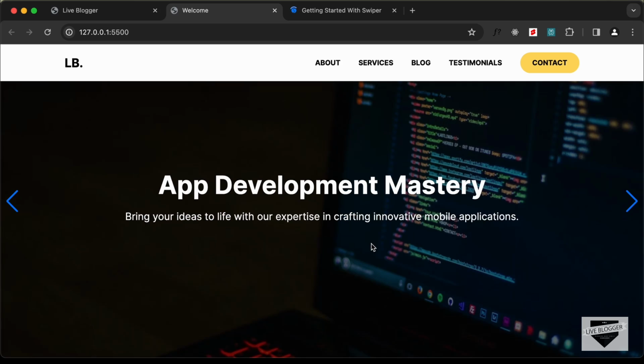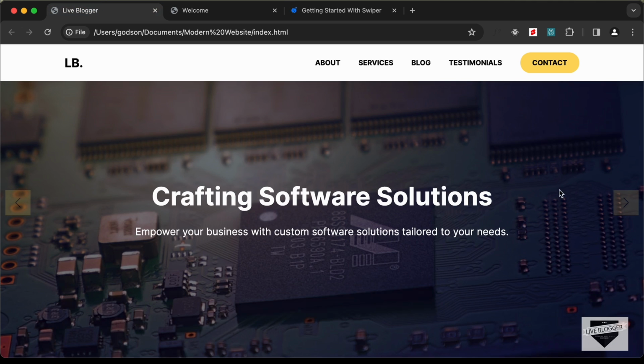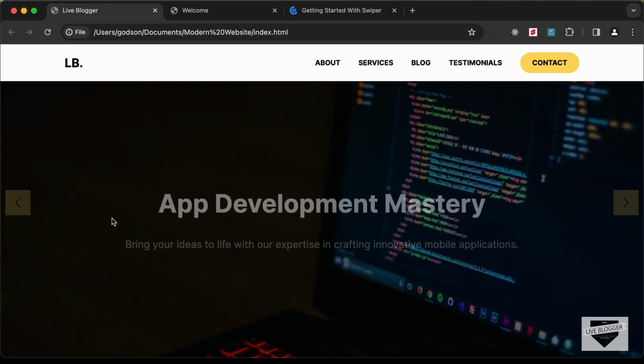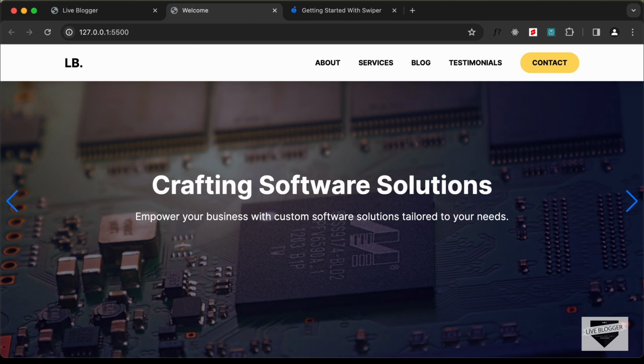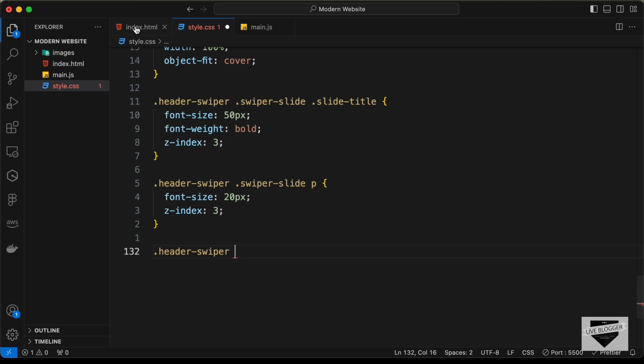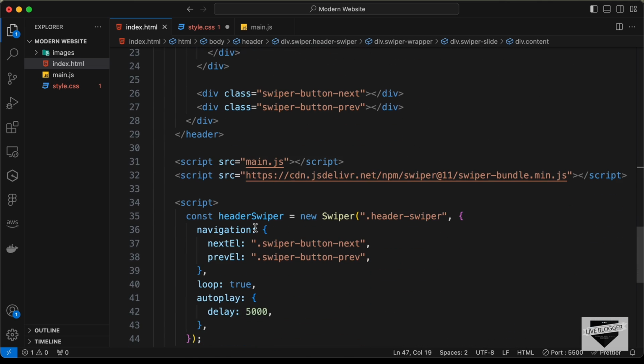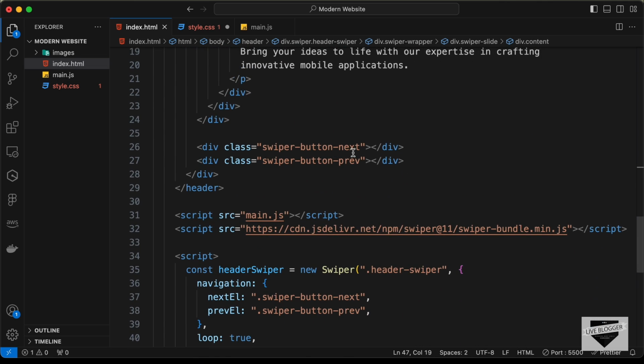Right now the next thing we need to do is style the next and the previous buttons. Here we can see we have this background color of yellow, and we need to decrease the size of these icons. So let's do that. If you go back to the HTML file, here we can see that we have these classes of swiper-button-next and swiper-button-prev.